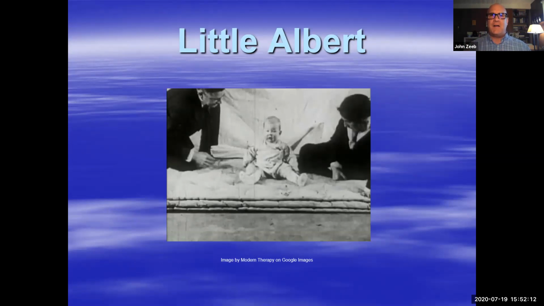So you see what's happening here? He is generalizing his response of fear to all furry things, and in some cases white furry things, which resemble the rat. In other words, that response has now branched to other stimuli and not just the original conditioned stimulus of the white rat. That's what we mean by stimulus generalization: sometimes the subject will react in the same way to other similar stimuli, even though they were never technically trained on them.